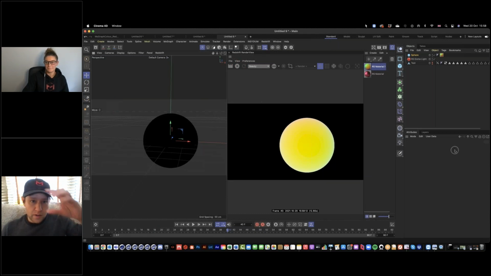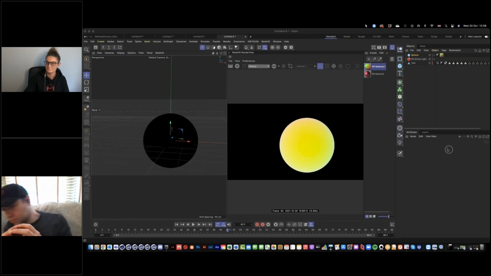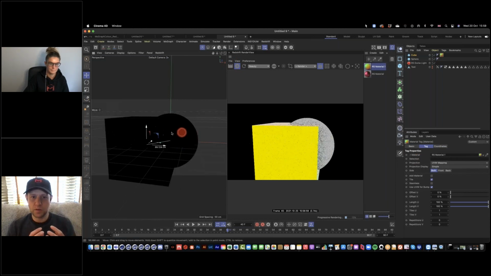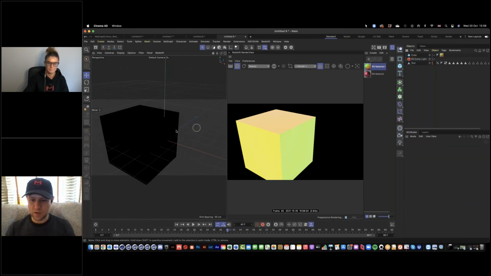Redshift is a physical renderer. So there's two different types of rendering in Cinema. There is the standard side, which is the standard renderer, and then there is a physical style. Now, we had a previous physical renderer as well called ProRender. We have a physical CPU renderer called Physical, and Redshift is actually a physical type of renderer, except that it works on a GPU. So it takes advantage of the number of graphics cards you have in your computer rather than the CPUs. So it's better to work that way.